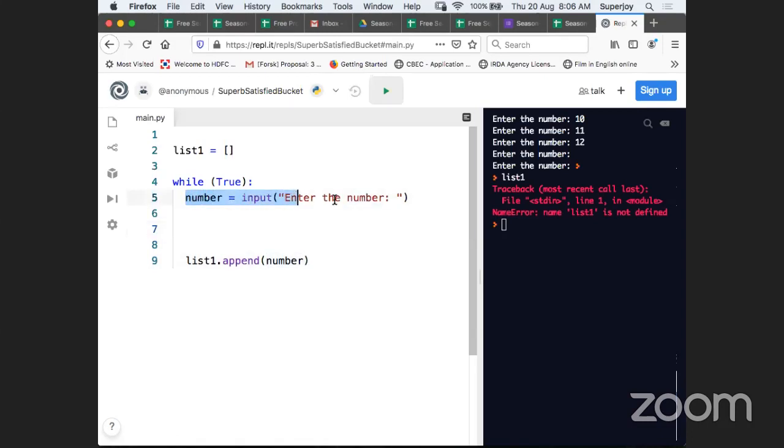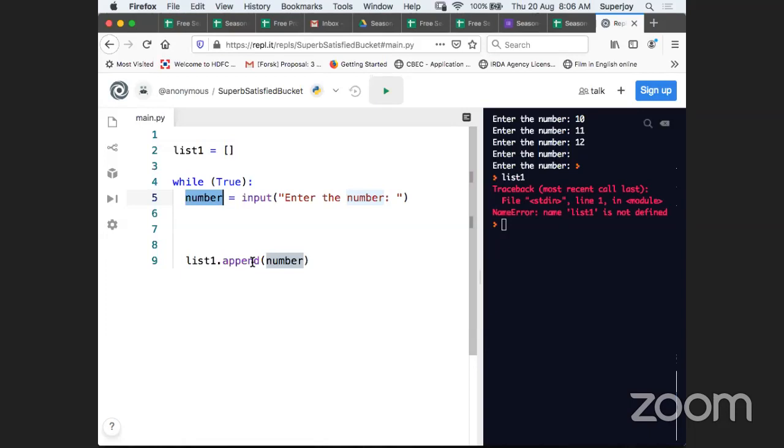You are getting the data from the input method, right? Can you let me know what would be the type of number in that case? What would be the data type of the variable or object number? Do you remember in which format input always reads the data? It always reads the data in str format, right?